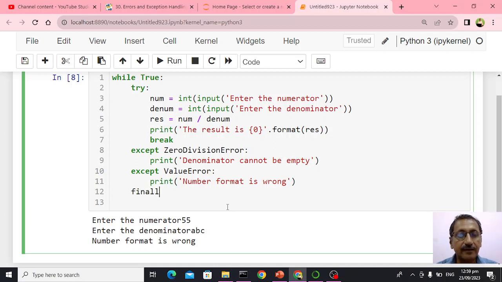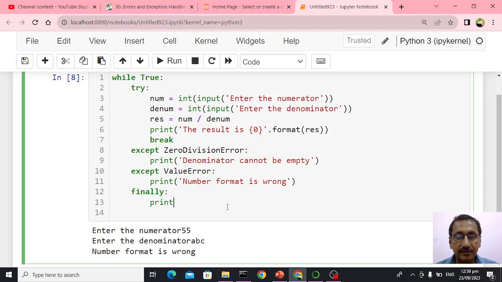I'll just say finally. Okay, I'll just say print. Try again. So look at this. What was causing it when it came to finally? See, finally will be executed whether there is an abnormal exit or a graceful exit, a disgraceful exit. It doesn't matter. It will just come to finally.